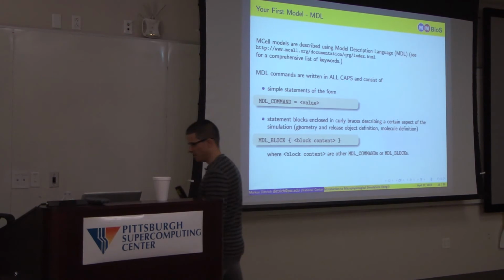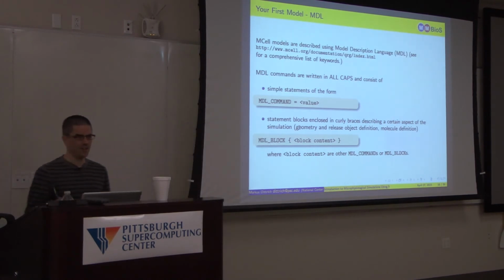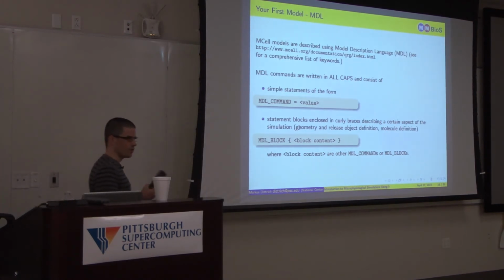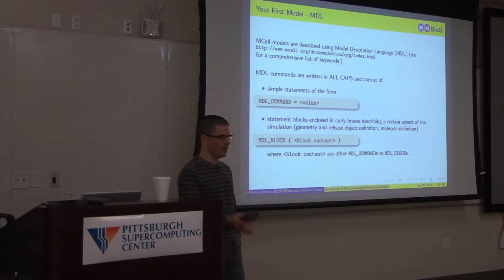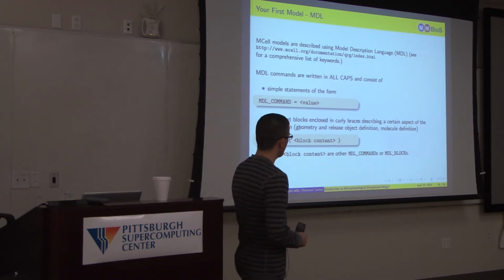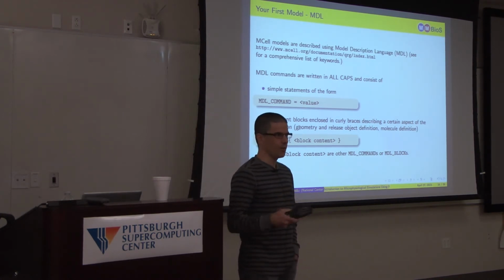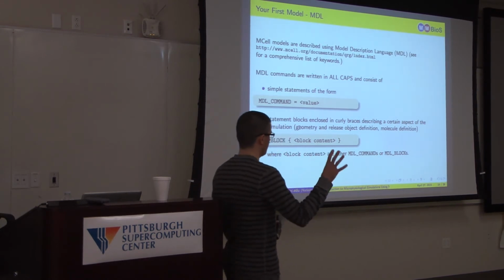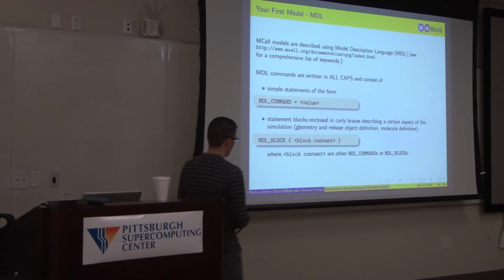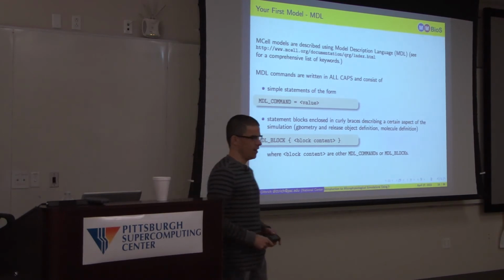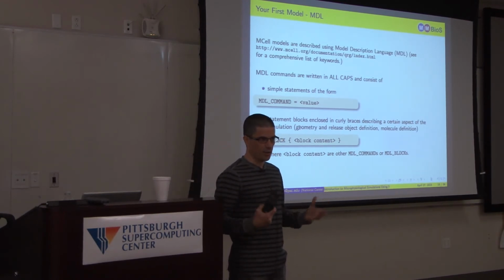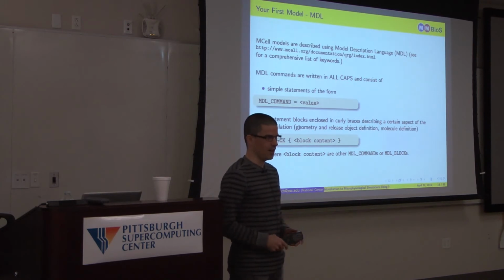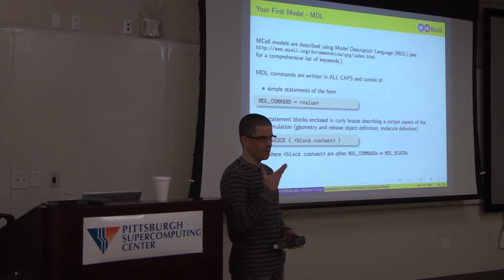There's by no means an expectation here that you memorize everything or understand everything, just to show you the key concepts. As you go through the tutorials this afternoon and work through some examples, I think many of these things will become much more clear. But I just wanted to make sure that you understand the basic concept behind this model description language, which is basically what tells MCell what to do.